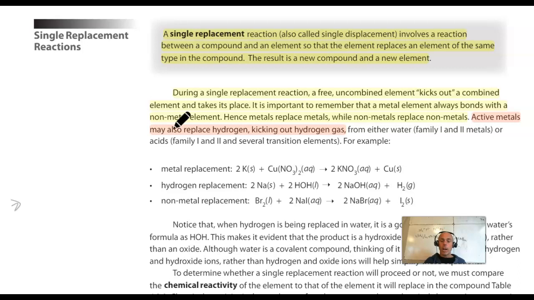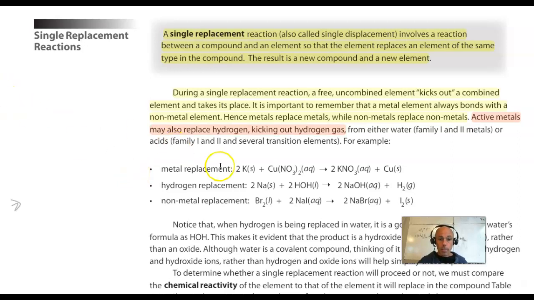So if you see hydrogen out front, which will happen in an acid or in water sometimes, then the metal that's by itself, if the reaction occurs, we'll learn that these don't always occur. If the reaction occurs, that metal by itself will replace hydrogen in either acid or in water. And then that hydrogen that's by itself forms hydrogen gas, H2 gas. So we see those 3 different examples depicted below. These are all single replacement reactions.